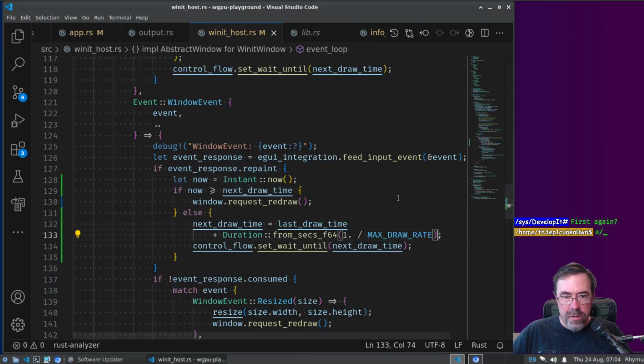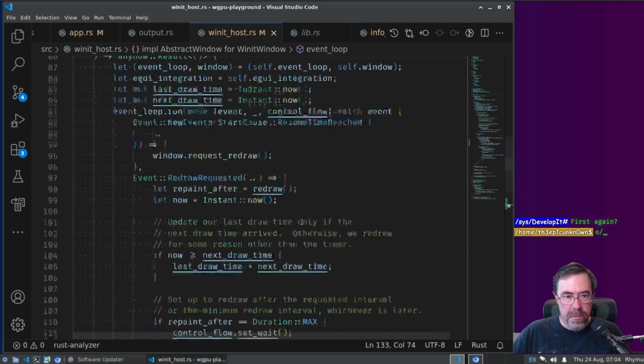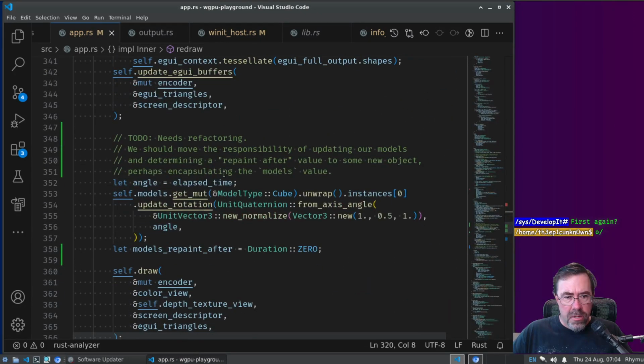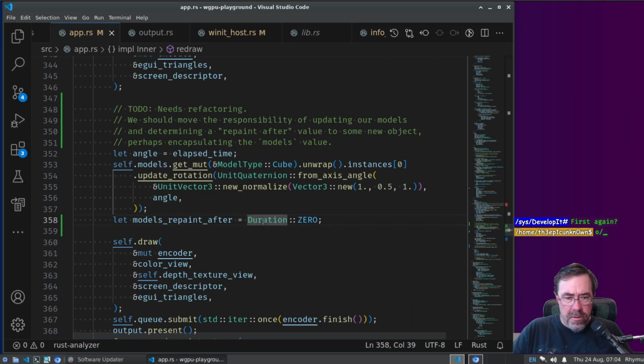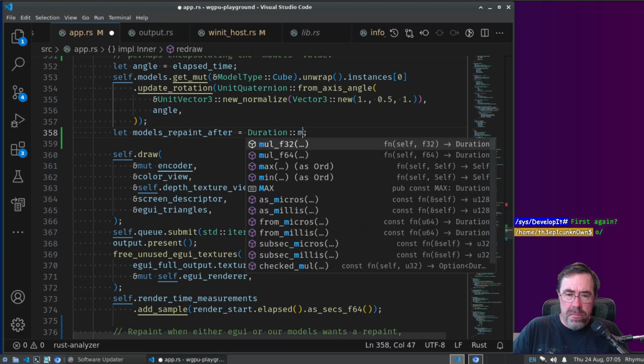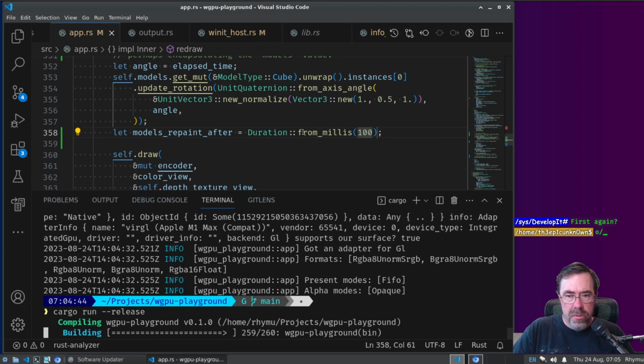Okay, and if I remove, where is it? In app, in redraw, app for redraw. This right here. Let's say from milliseconds, the cube is going to ask the program to redraw 10 frames per second.